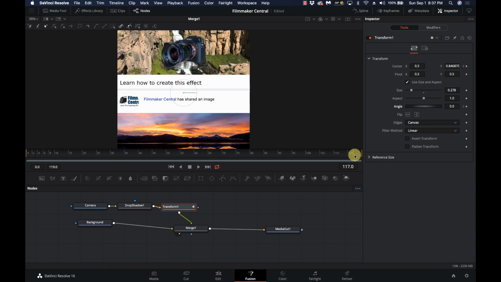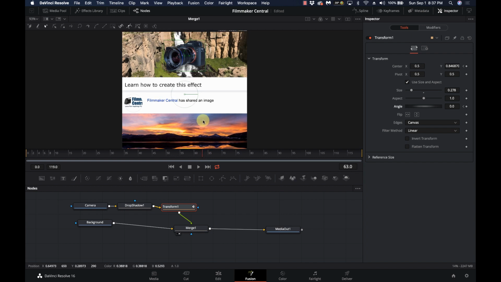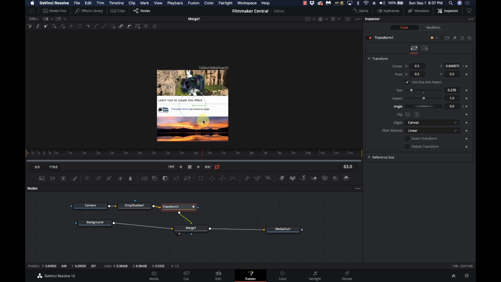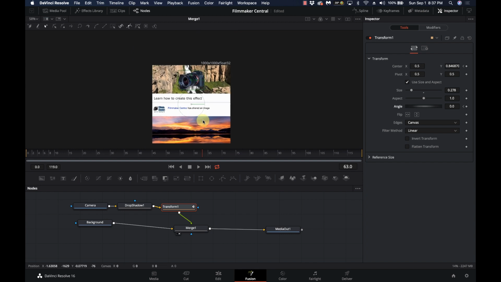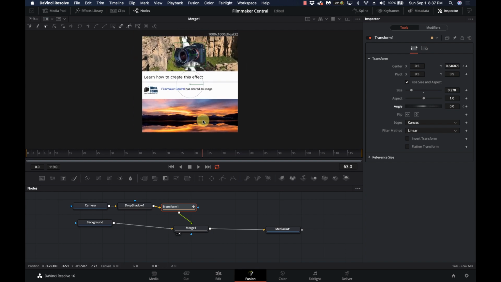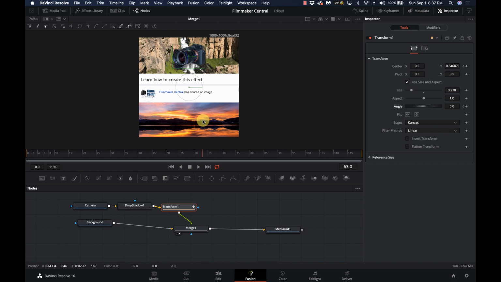Now look, I'm working with 119 frames. So just shy of 5 seconds, about 4.5 seconds. So give me a little bit of time to work here. So I think what I'm going to do is put my playhead somewhere in the middle. That way, as I try and animate different pieces, I already have kind of a goal in mind, I guess is the way to put it, right?